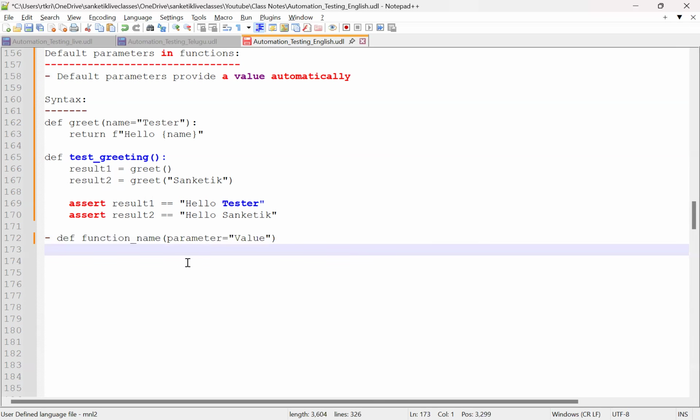So here the function names are test greeting and greet. These are the function names here. And the parameter values are tester and Sanketik.